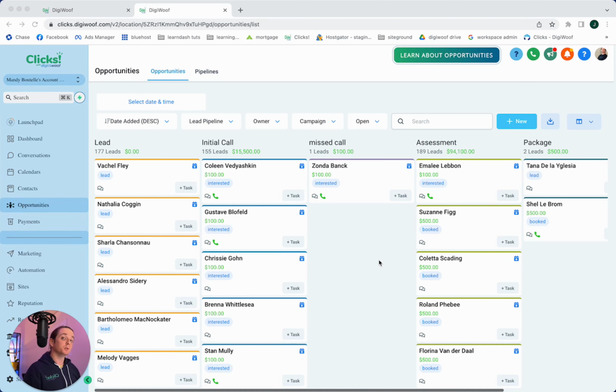I'm in our opportunities tab, and this actually shows us all of our clients or potential clients in the various stages of our business. So people that are strangers on the front end showing interest, so that might be a contact form, that might be calling your Clicks phone number, that might be doing something on social media, that could be using the chat widget, any kind of communication on the front end that gives us an indication that they are showing interest, they will automatically be put in here as a lead.